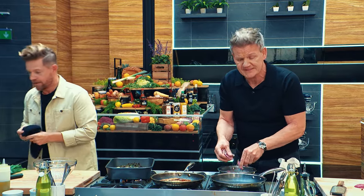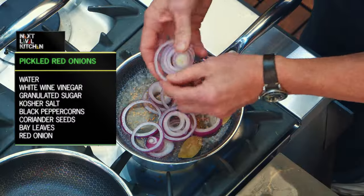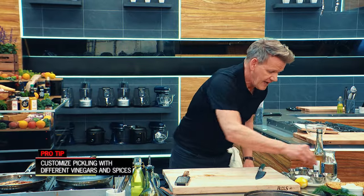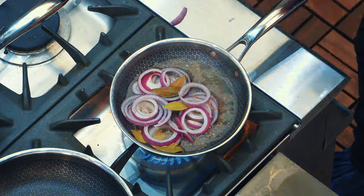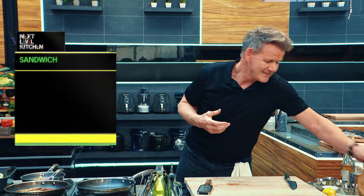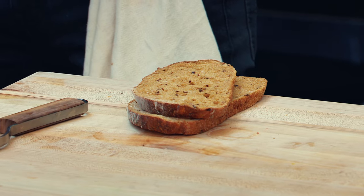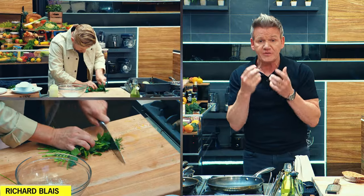So how do I lift up the acidity in this sandwich? It's called a quick pickle. I've got some water, some salt, some sugar, some beautiful white wine vinegar, a red onion, coriander seeds, peppercorns, and a little bay leaf. Bring that up to the boil — quick pickling, just let it sit and soak. Salmon sat in its oil with pastrami seasoning, the quick pickle — these are the layers that bring this sandwich together. This is rye bread — how do we get that rye bread packed with even more flavor? A touch of olive oil into your pan, and all I'm gonna do now is just toast it.